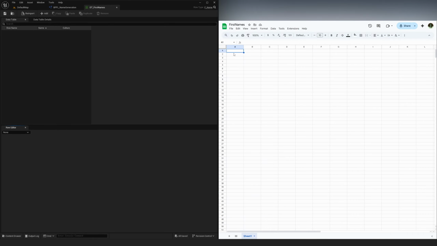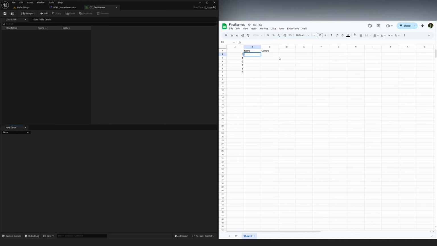All right, I've pulled up a Google Sheet here. Now this I've named first name. So here we could put all of our first name data that we want to use in our system. We'll have to make categories for our columns here that match this data table that we just made. So in column A, we'll use the row name. Column B we'll call name, and column C we'll call culture. Now for row names, we could just use 0, 1, 2, 3, and so on, just to number them. You could really call them anything you want, but here I'll just number them, make it easy.